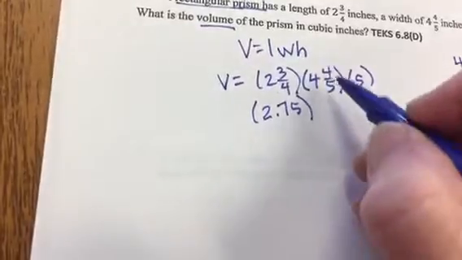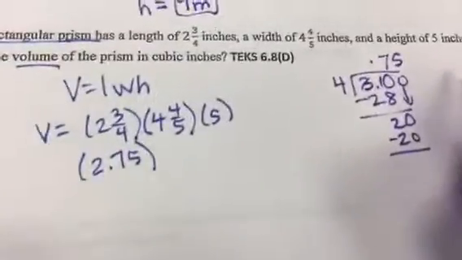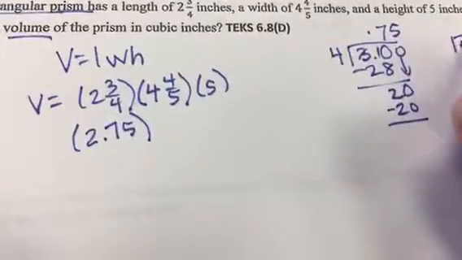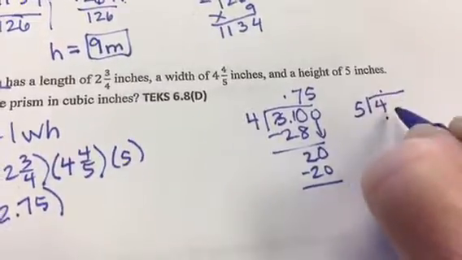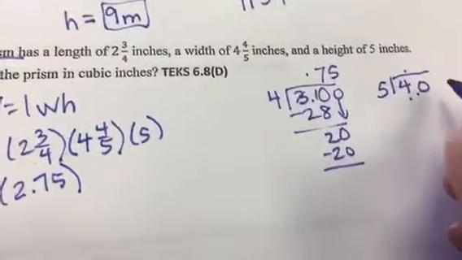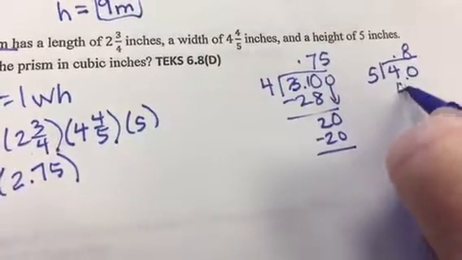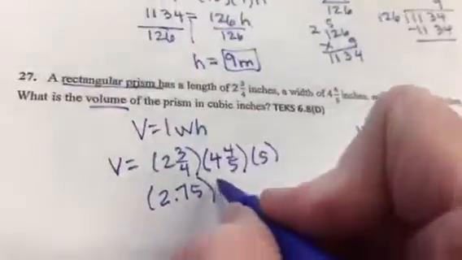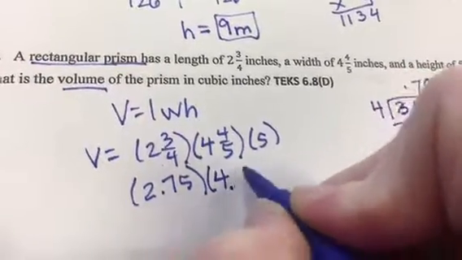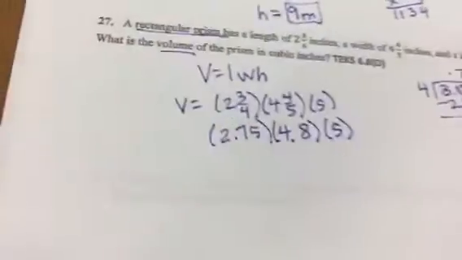Then I also have a 4/5 right here, so I'm going to change that also into a decimal. Top goes in, that would be the 4, 5 goes out. I cannot divide 5 into 4, so add a decimal, add a 0. 5 will go into 40 8 times. 8 times 5 is 40. So when I subtract, that's as much as I need to do. So this became 0.8. Over here, I'm going to change the 4 4/5 to 4.8. And then I still have the 5. I don't need to change that because that's already a whole number.